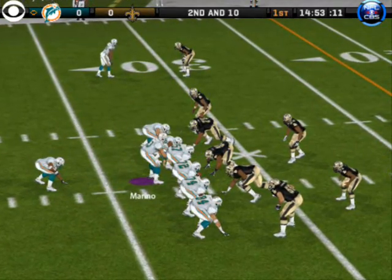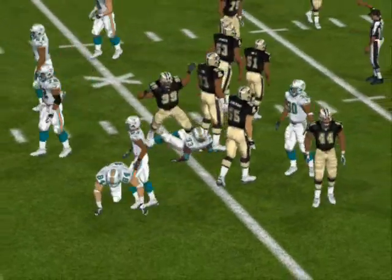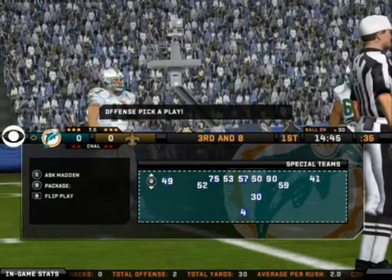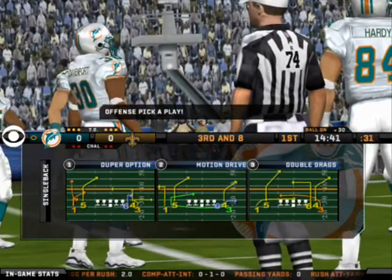The backs are lined up in an I. With the carry, Elliott is there for the tackle at the 30. The defense is trying to shut down the running game early to force him to pass. We'll have to see if it works and causes him to give up on it here in the first half.